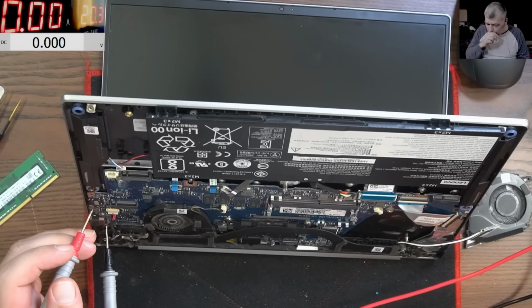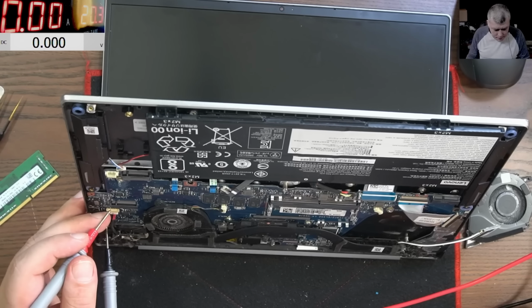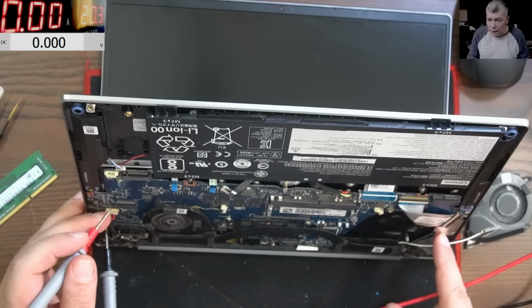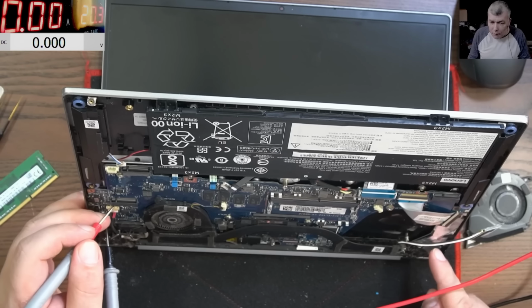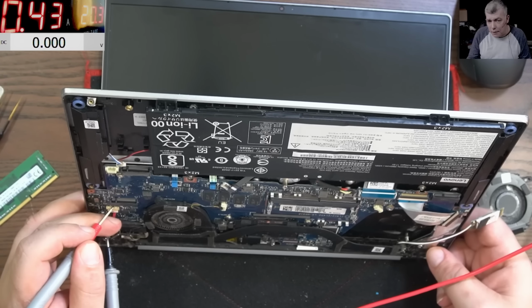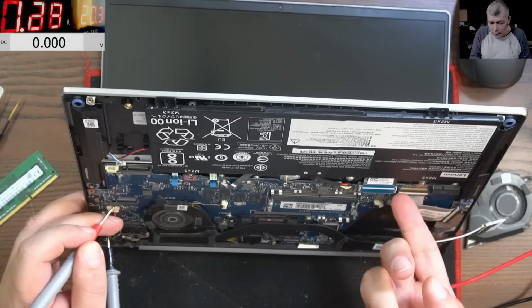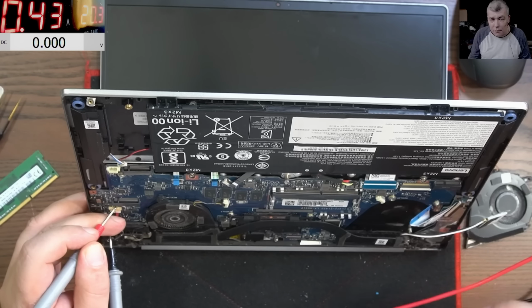You know what? Let's try something else, yeah? This board, I didn't test this board. I didn't take it out, nothing, yeah? And I believe here we have the proximity, the lid sensor. So what I will do, I will press the power button, and I will take this cable out. And still nothing.